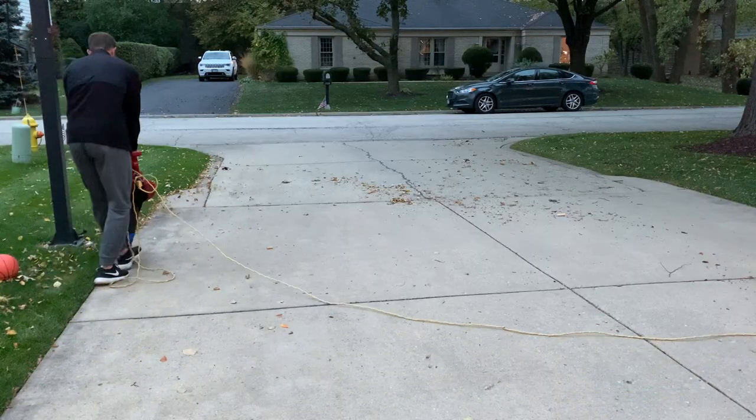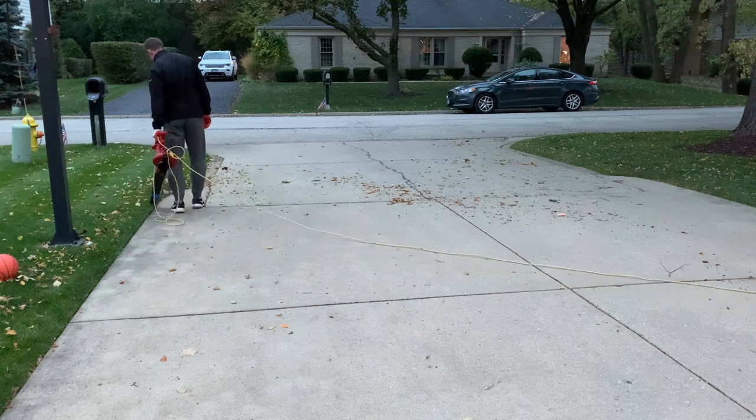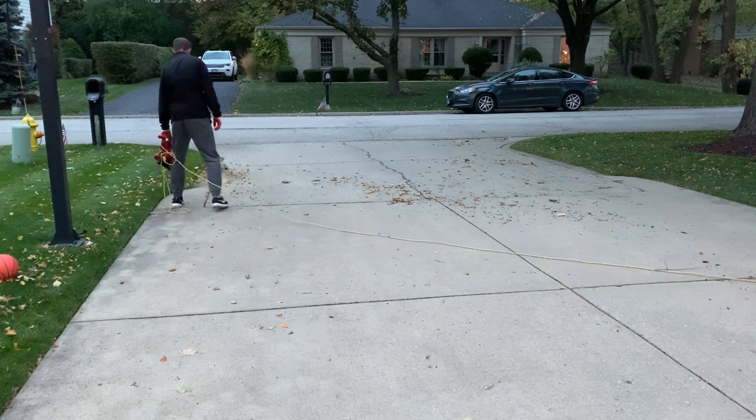One other thing I like to do before I start mowing is go around with a leaf blower right along the edge of everything, because leaves get wedged in that little opening right there. I like to blow those out because the mower doesn't usually suck those things up, and if you leave the edge with all those leaves in there it doesn't look real good. So quickly I'm going to zip around that edge with a leaf blower before I get to mowing.